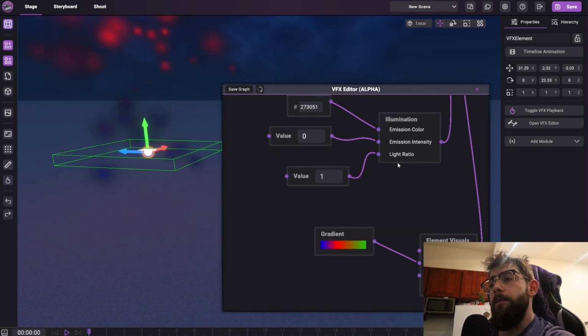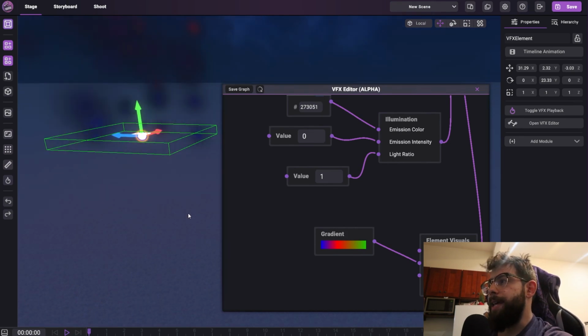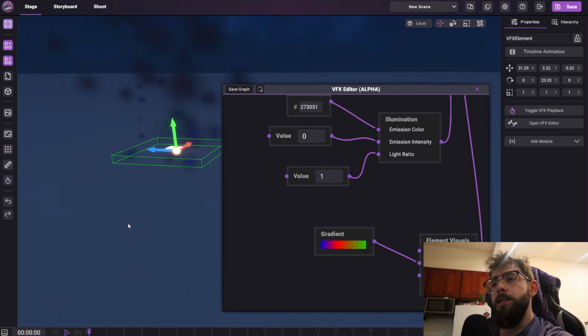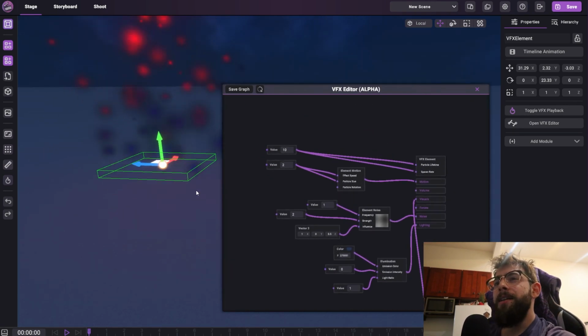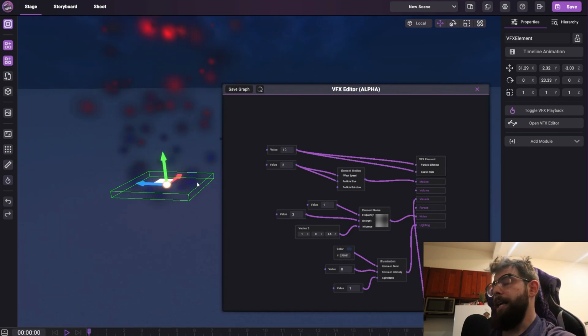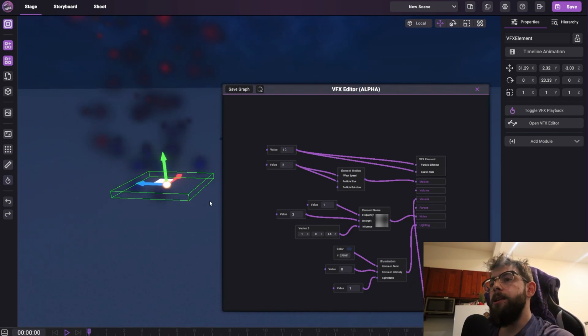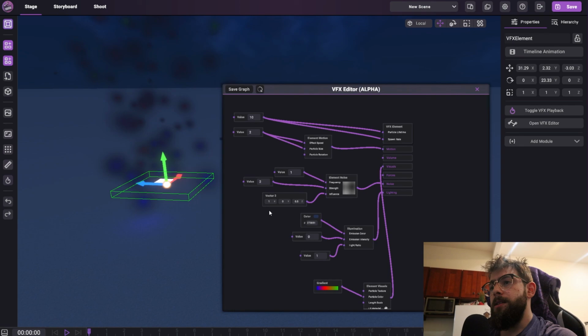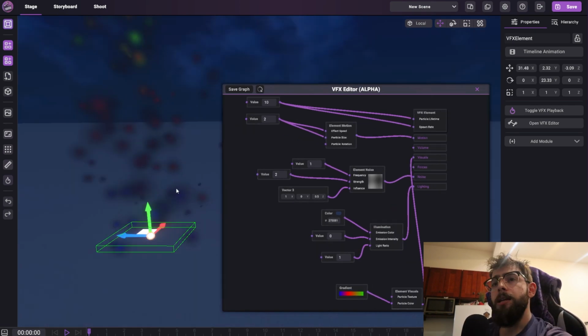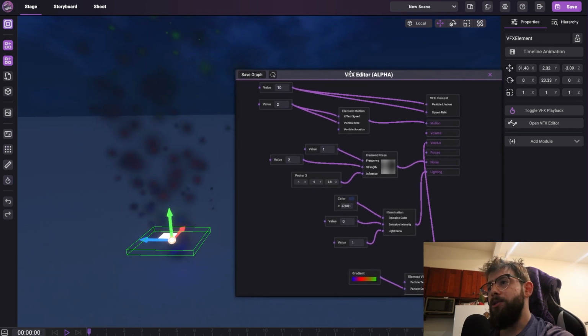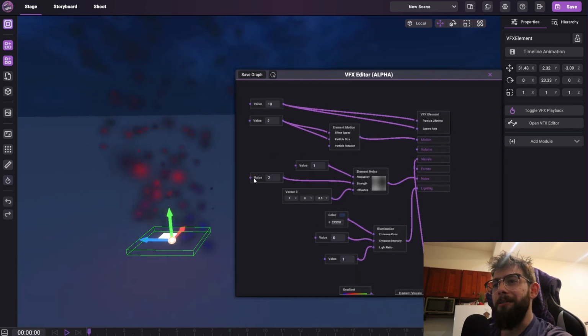And being added to this is going to be some control over the intensity and the range, kind of like a multiplier or a modifier. But you can see here, all put together, you can create some really interesting effects, whether that be fire or explosions or other types of things. And as development continues and as the system gets more and more powerful, more and more types of nodes will be added. But until then, it is still in alpha, so there are some quirks that I'm sure you'll discover.